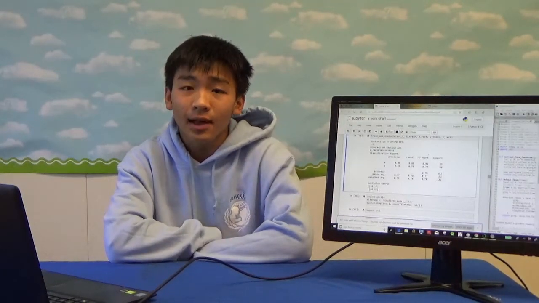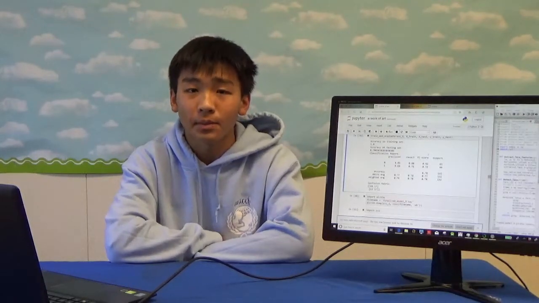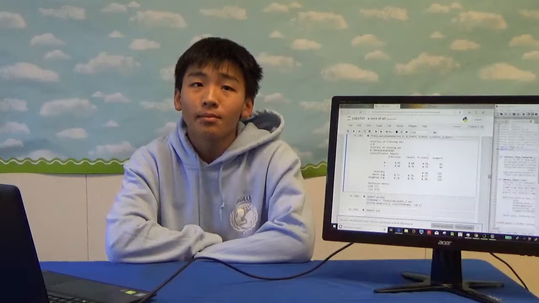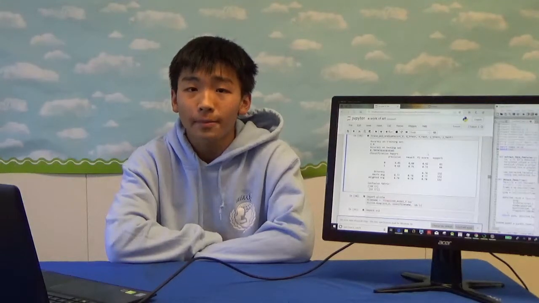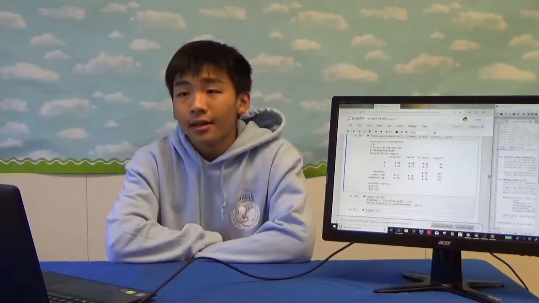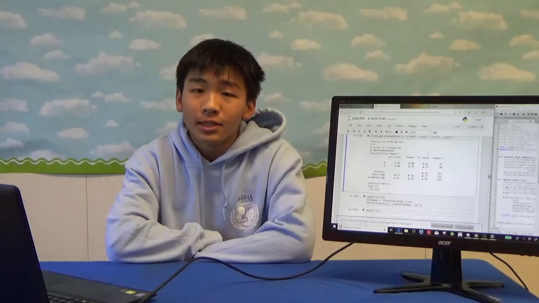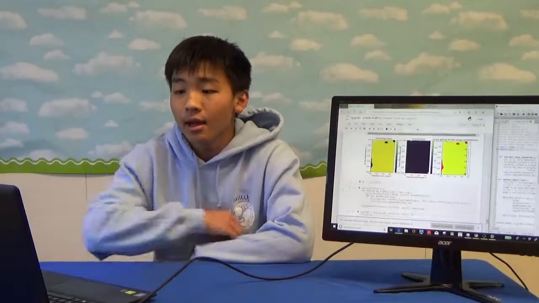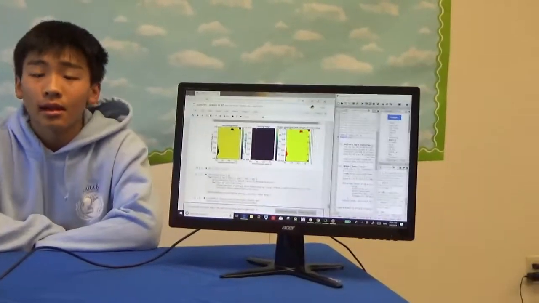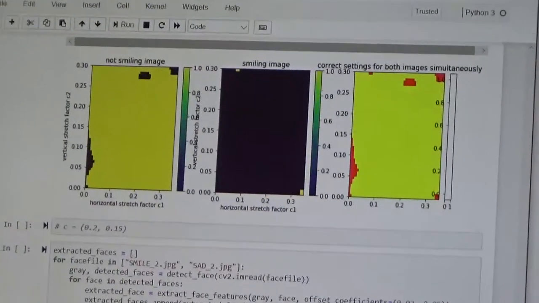But at this point I now had my smile classifier, an estimate of how it might do, and my facial detection software from the first milestone. Before I combined the two together, I realized that when extracting the face from a frame in a video stream, the face ends up distorted and stretched. In order to fix this problem, I took two testing images and made a mapping of the vertical stretch component with respect to the horizontal stretch component in order to obtain these maps.